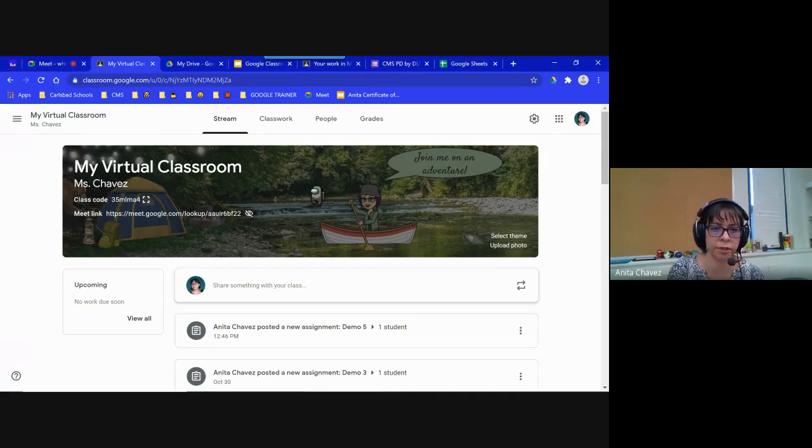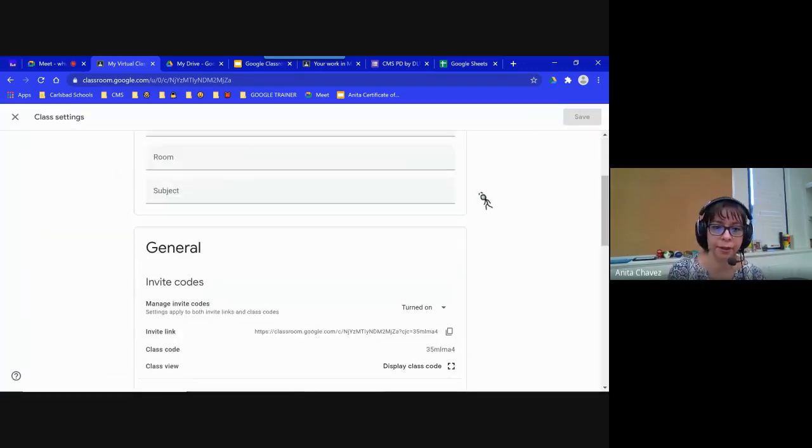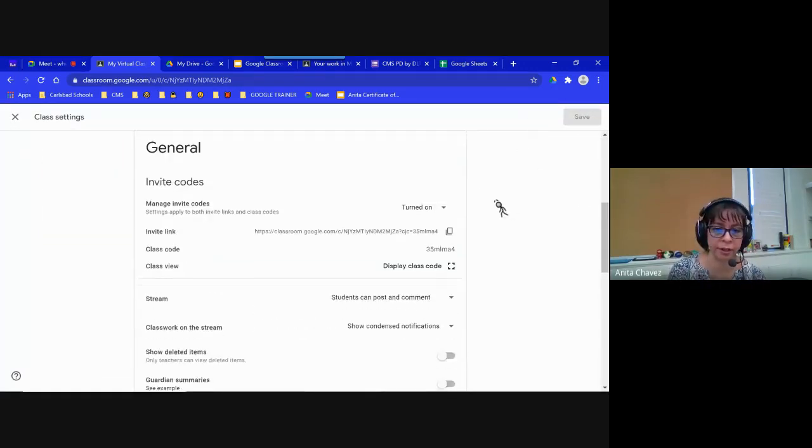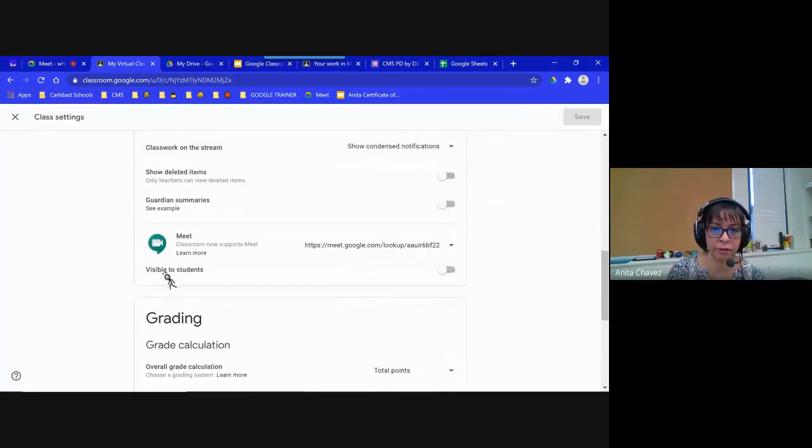You could also always change the Meet link in here. If it's happening, maybe if you have older kids who have learned how to do some hacking, I don't know. But if you click on that settings toggle again, you can reset the Meet link right here.